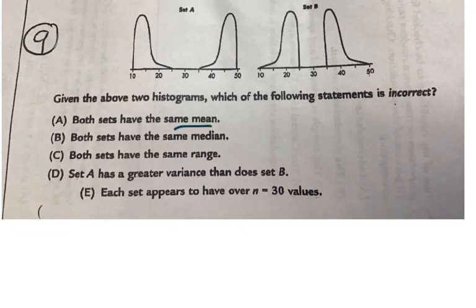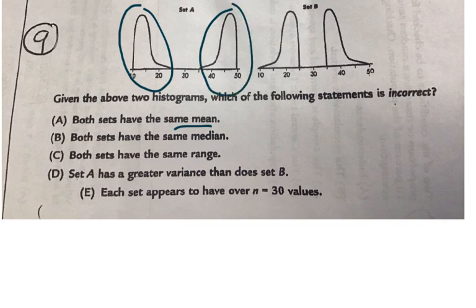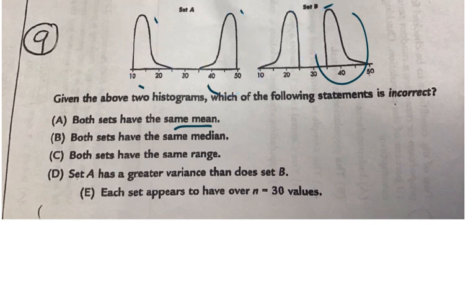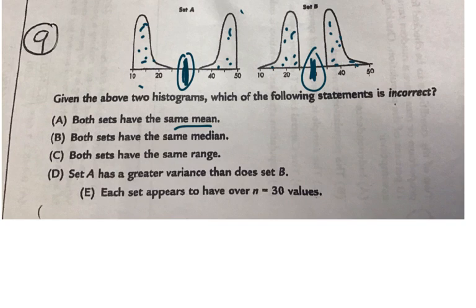Both sets have the same mean. Guys, see how set A is like a mirror image of itself? Same thing with B, correct? They, of course, just switch the directions of the hump around, okay? But I hope you understand that because both of them are mirror images, we also call that symmetric, they potentially will have the same mean around 30. If I average all the data in here with all the data in here, they're going to average around 30. What about the median?